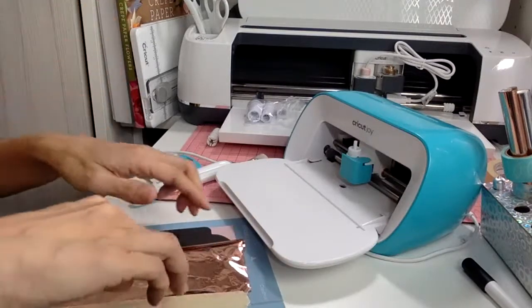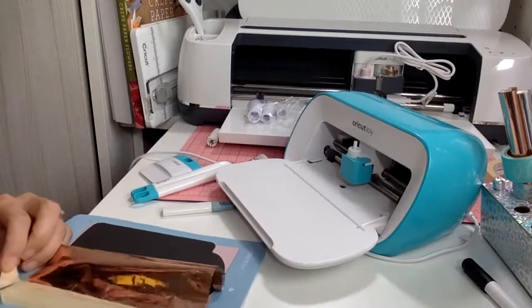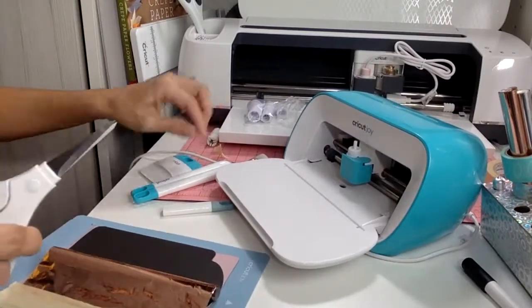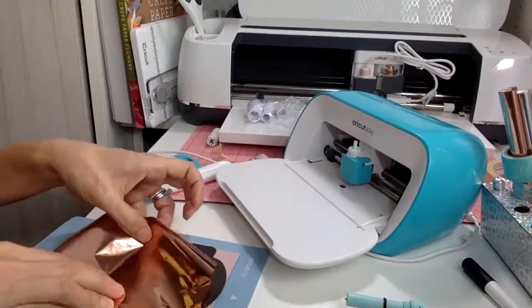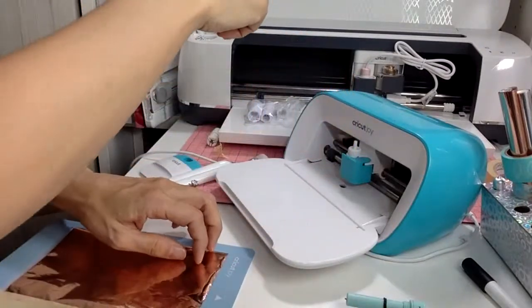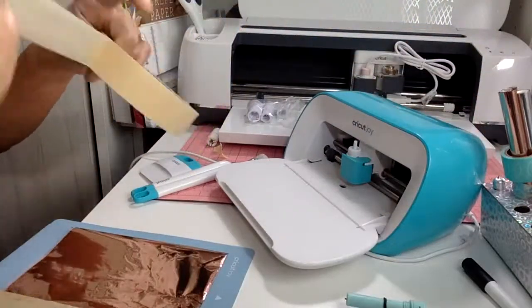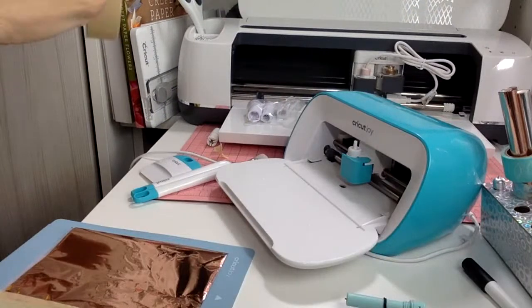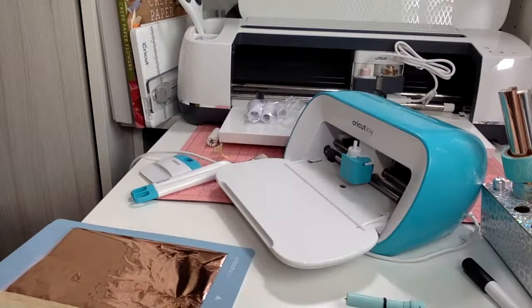Because wherever I have the masking tape, the foil quill may not actually get to the edges. So, and again, if you have your own washi tape, you can use that as well. And then I'm gonna just keep taping it on all four sides so it's nice and smooth. Another option is if you're using the big Cricut, so if you're using the Explore Air or the Cricut Maker, they have a magnetic board.